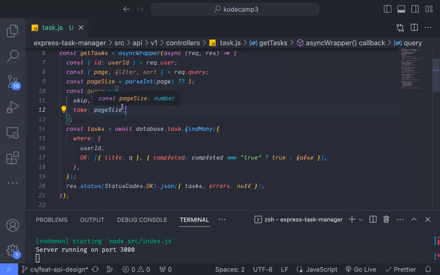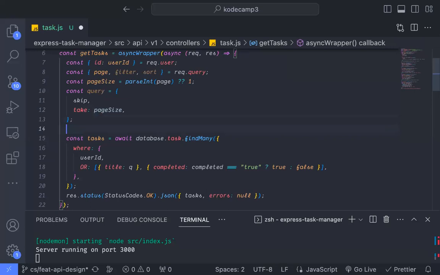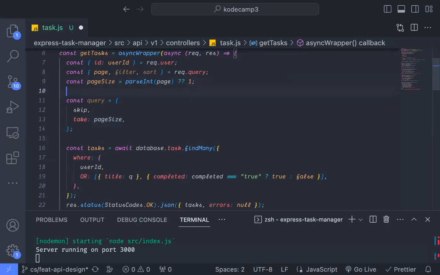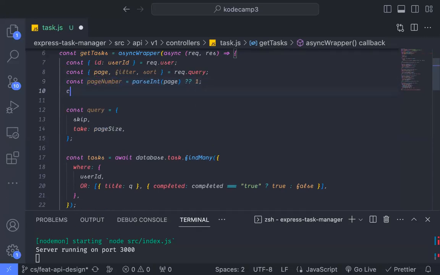This here is actually incomplete. We have not defined our page size and our skip. So we have a page size, const page size of 10.